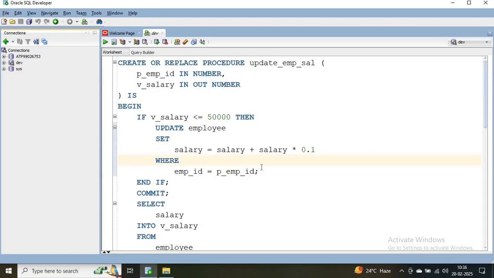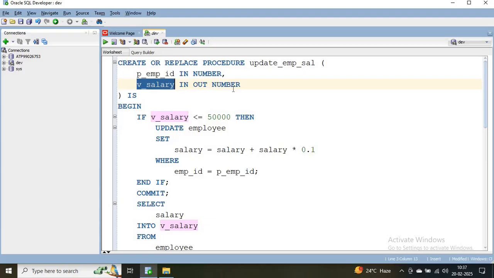Now we'll see the use of an in-out parameter in a PL/SQL procedure. I have updated my procedure update_emp_sal, and now I am using p_empid as an input parameter and v_salary as an in-out parameter. That means this v_salary acts as an input as well as an output parameter.